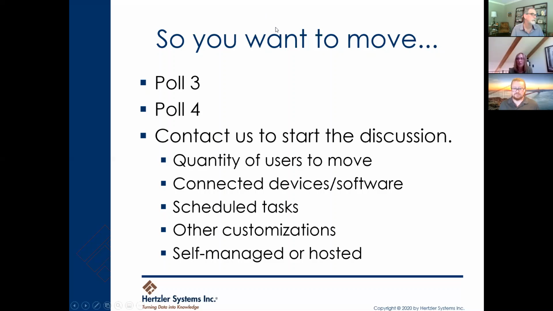Some of the things that we'll want to know, and that are important when talking about shifting to the cloud and starting that discussion, are the quantity of users that we're moving, the different connected devices or software that we utilize within GainSeeker, and scheduled tasks. If you're using them, what are they doing? What are we connecting to? Any special customizations that we or GainSeeker have done for your organization? And whether you want to be self-managed, meaning it's a cloud of your choice, you're purchasing it, and we're just going to help support and put it on there, or hosted, meaning that we'll lift and shift and use our V2 hosting services, and it's all on us to manage, create your users, and make sure everything is okay. So those are the things to start thinking about.